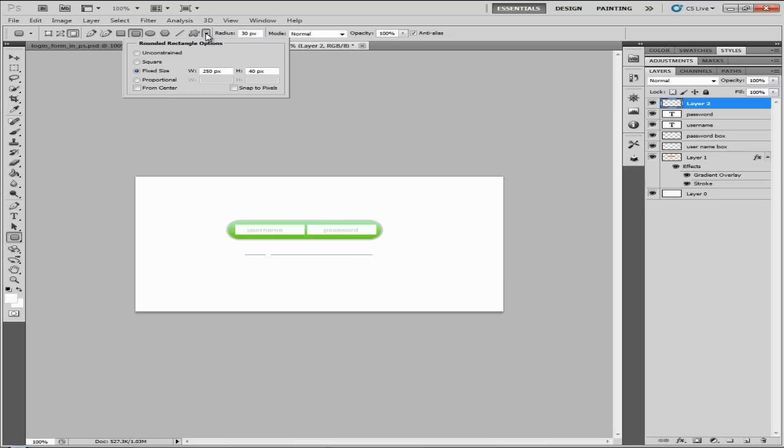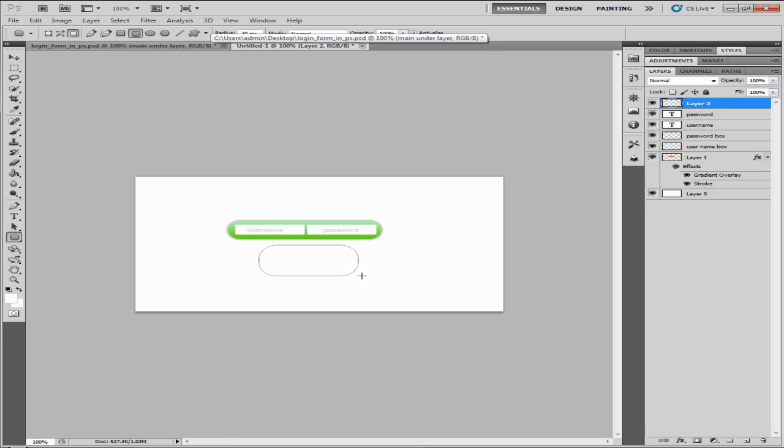We need to go ahead and click here and not select fixed size, select unconstrained, which will get the fixed size off, and you can just draw the shape without it using the parameter that you gave it.